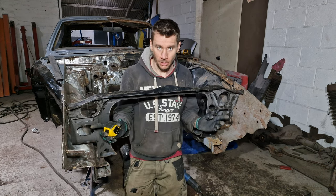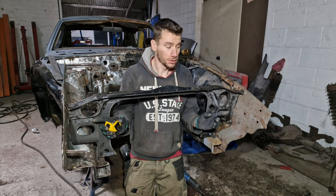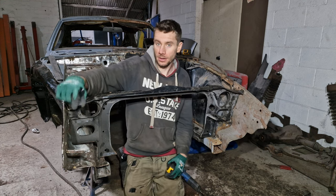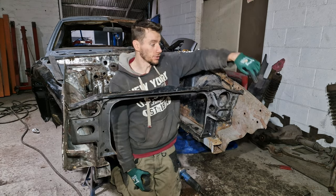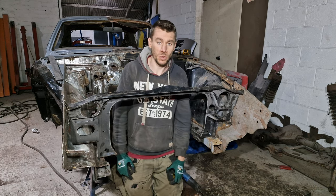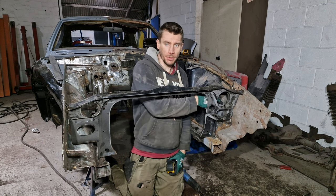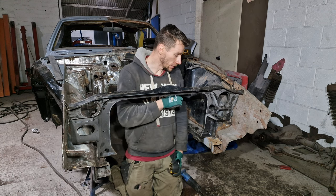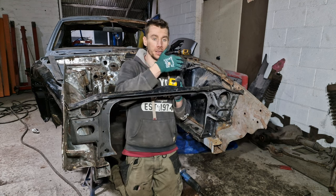This is out by a whole lot more than 10 mil. It's actually out by about 30 mil. The dimension between this end point here and this back section over here is different to this and this by about 25 mil. You may have seen me slapping this with a hammer, and that's because this was actually creased. It had a bit of a crease in it. Now, looking at it further, it actually bows back in on itself like that.